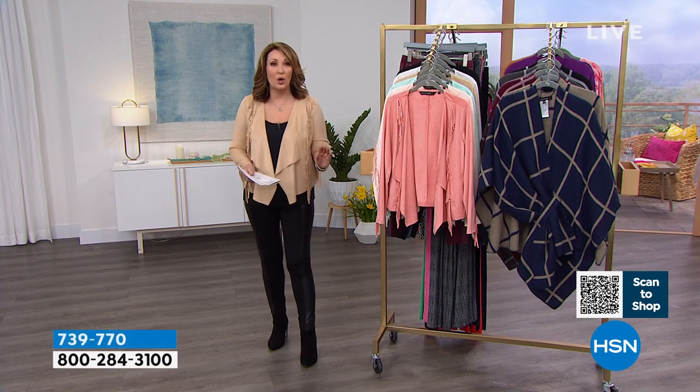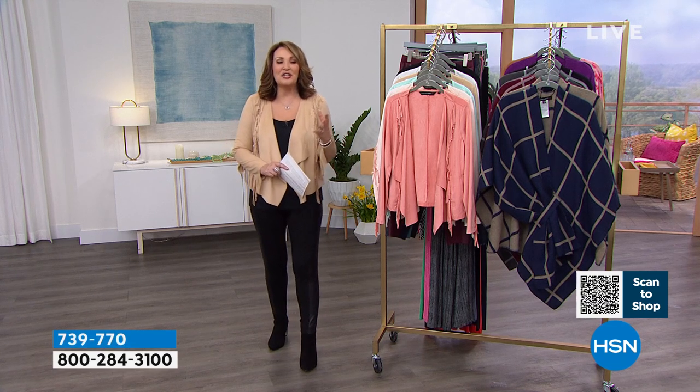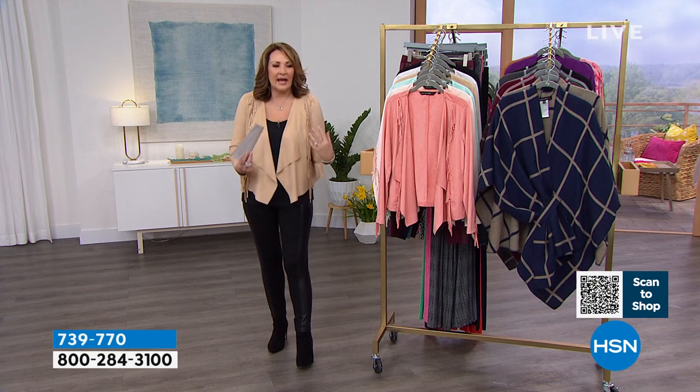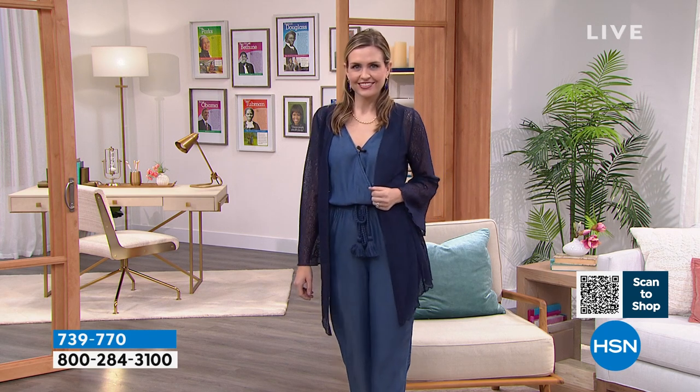This cardigan is a great little workhorse. I can't believe how many times I've worn it because it's just so easy. It's so pretty, it's light. Christy has it on so I can show it to you because it looks so pretty on the body. It has a great shark bite hem, a beautiful slight baby bell sleeve, and a little hook closure. It tops over anything you want to add a sleeve to. Wait until you see the value — this hour is packed with goodies.